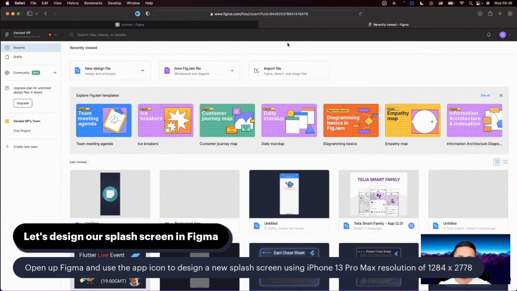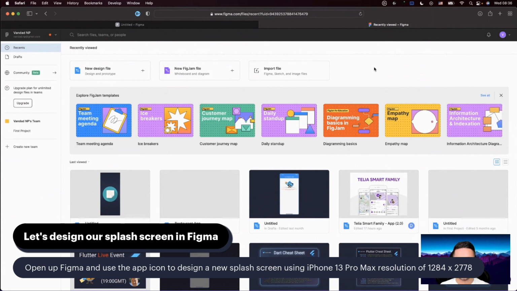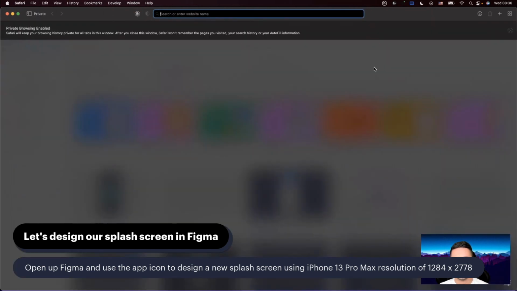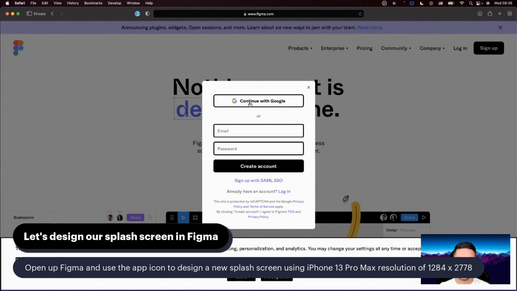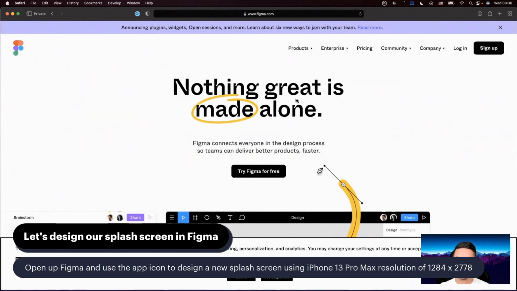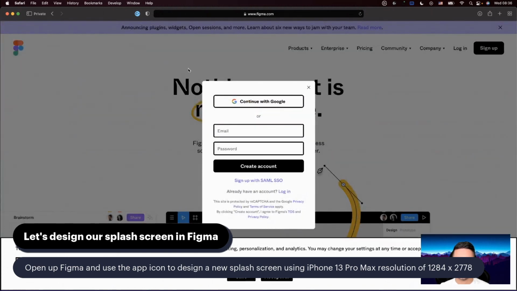All right. So I'm not going to show you actually how to register for Figma, because that is very easy. So you can just perhaps, if I, for instance, bring up a completely new tab in here and say Figma.com where I'm not logged in, you can just say sign up. And as you'll soon see here, you can continue with Google or use an email address of your choice in order to sign up for Figma.